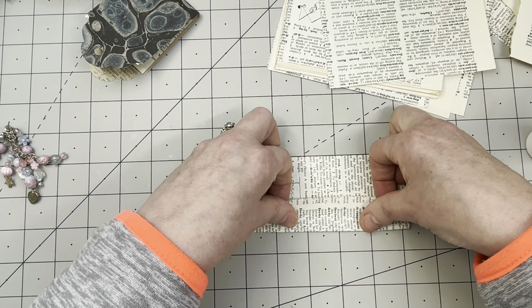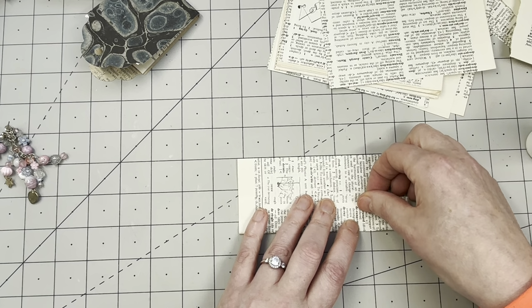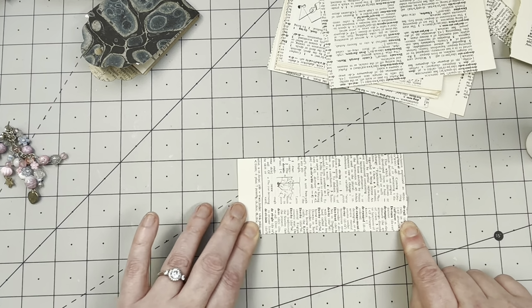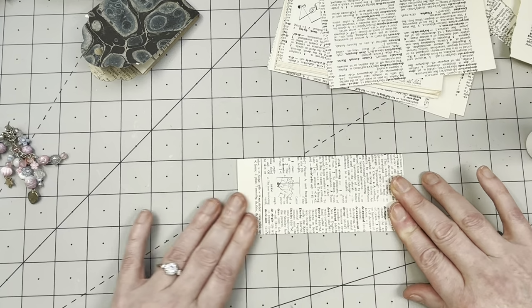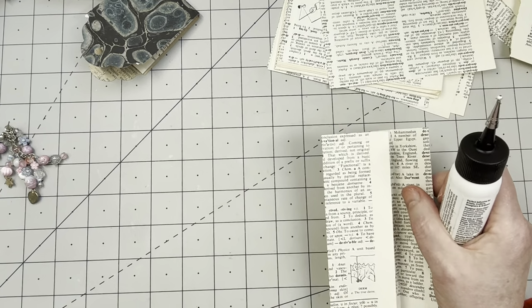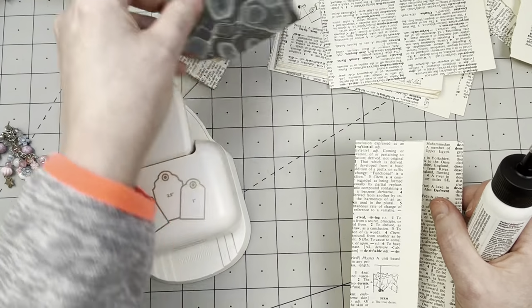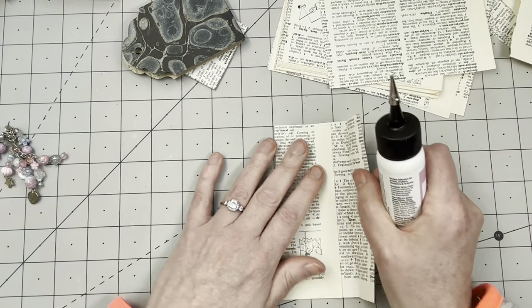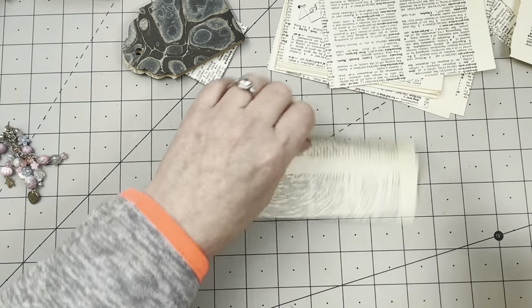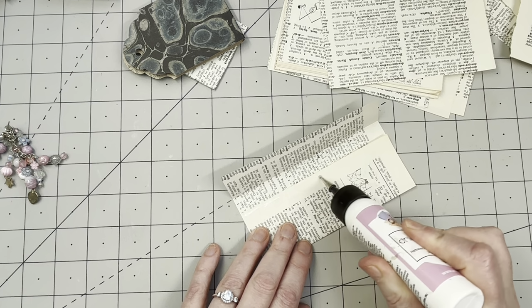Now, we're not measuring in inches, just translated to centimeters, lovies. I do get a lot of questions. Why are you not doing centimeters? Because you're Dutch, we do everything in centimeters. Well, guess what? Every sort of tool that you use has inches on them. The paper is in inches. The die cuts, everything is in inches, lovey. So get used to it. If you're a crafter, you need to use inches.